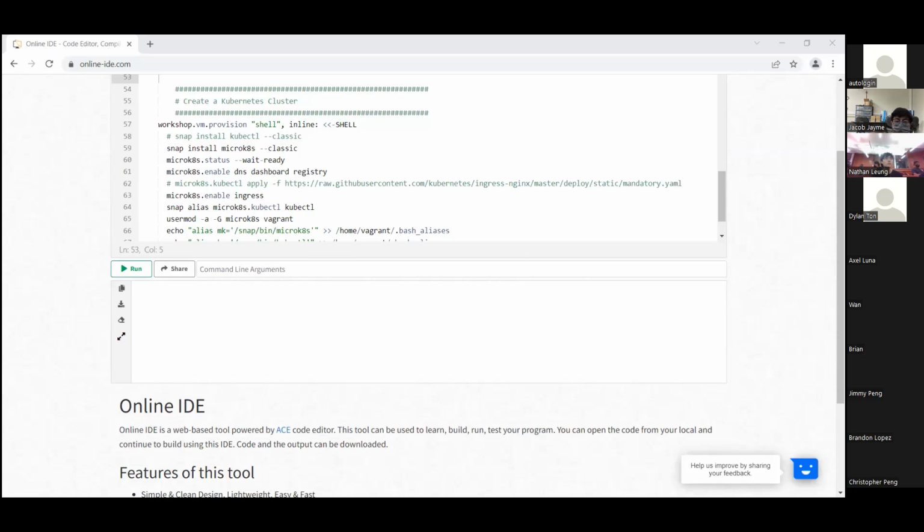Are you able to see my terminal screen? Yeah. Okay, perfect. So what we want to do is type vagrant up. Type that after you've created those respective files, and then tell me what happens. You should be able to see the actual VM start to spin up.